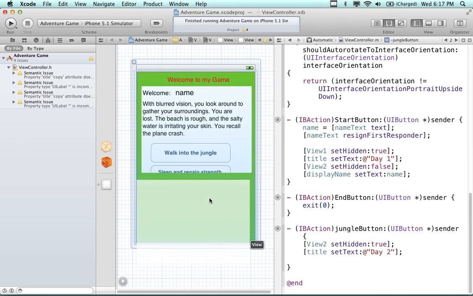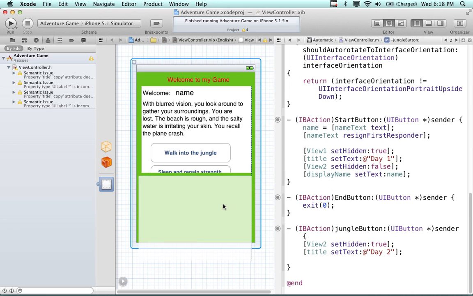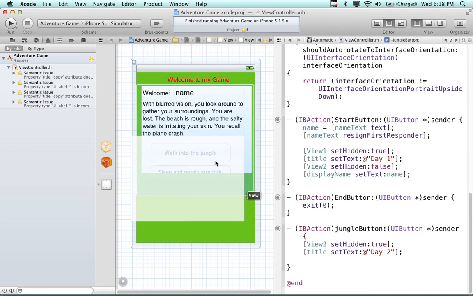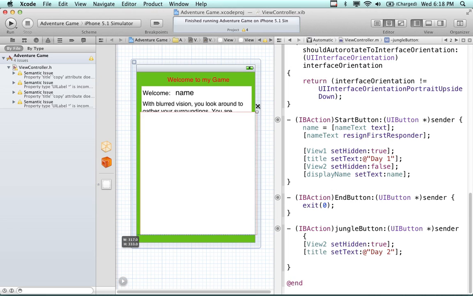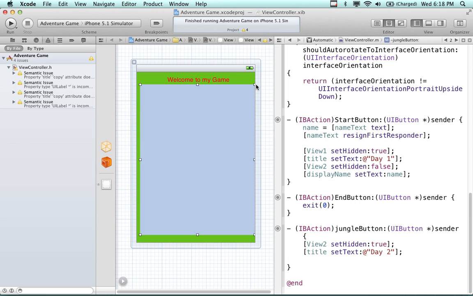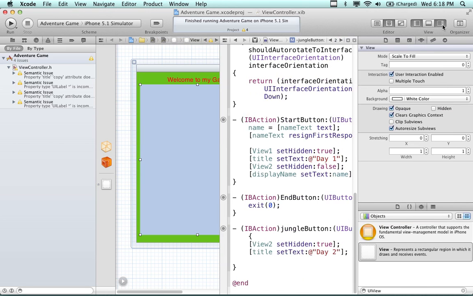I put it inside. I want it outside of the view. I should have made the view a little bit bigger. Nope. There we go. Let's make the view a little bit bigger. Now I got a big view. Okay. Not the best design, but alright. I can always clean it up later. I'm just kind of lazy.